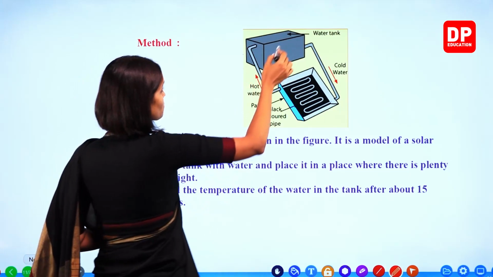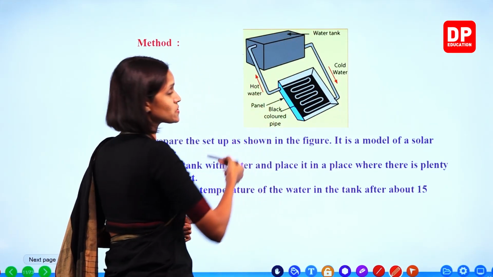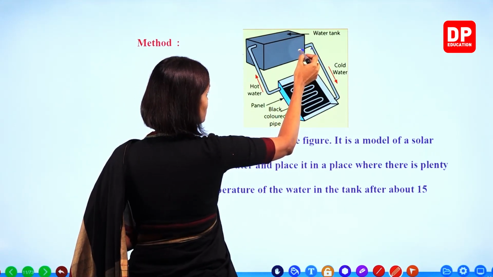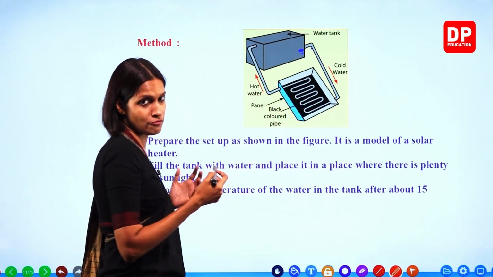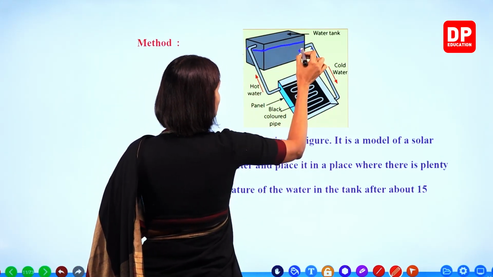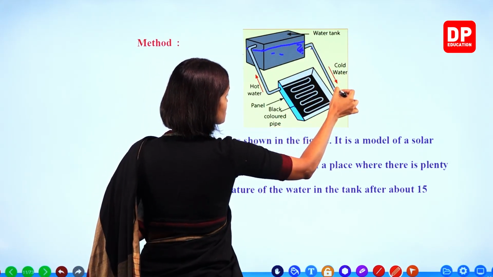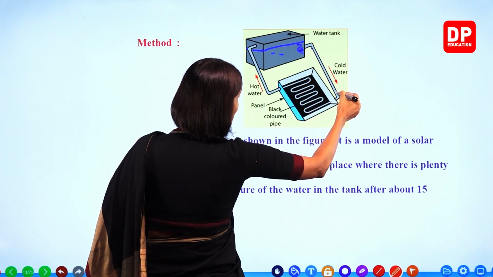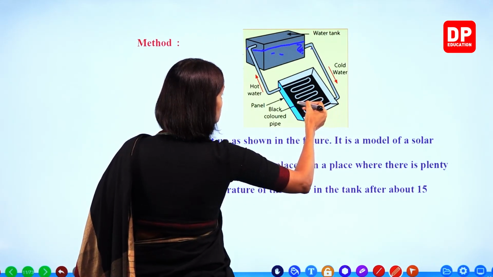Right? So when you fill water into this water tank, look at these red color arrows. This pipe is connected somewhere at the bottom of this tank, right? Let's say that if the water level is somewhere here, then what happens? When you fill this water, it automatically flows down, right? Cold water flows down, and when it goes through this pipe, it enters this pipe and slowly goes up.